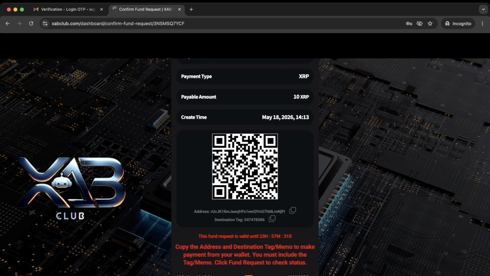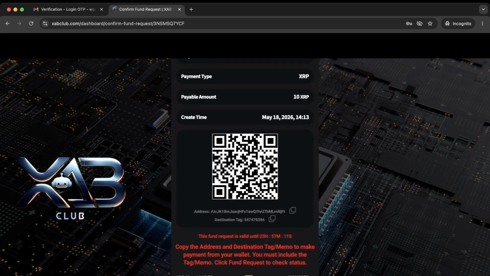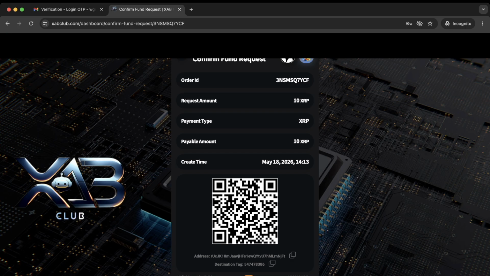As you can see as well, a time limit is generated, which gives you the window in which to conduct and complete this transaction. In this example, you have 23 hours, and this fund request will remain live until the transaction is confirmed.